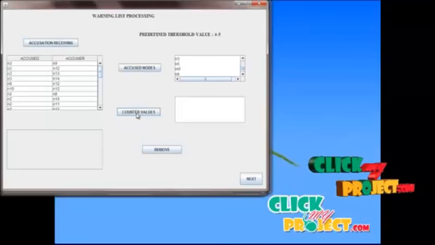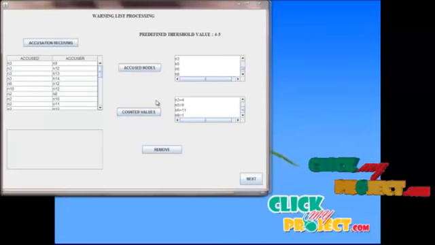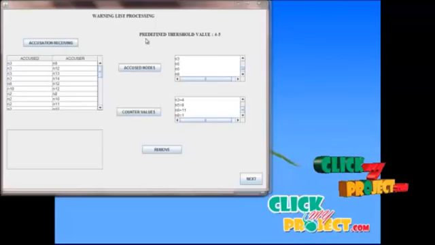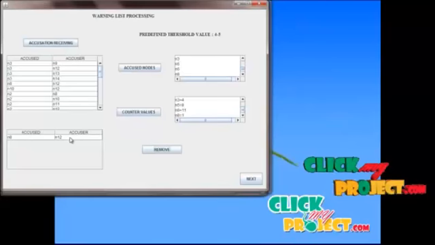So in our project the predefined threshold is 4 to 5. The nodes that have more than 4 to 5 counter values are assumed to be legitimate nodes, and those nodes are removed from the list. The nodes that have less than the threshold value, we assume that it is a hacker node. So N8 node has only one accusation, so we assume that it is a hacker node. Then we go for next.